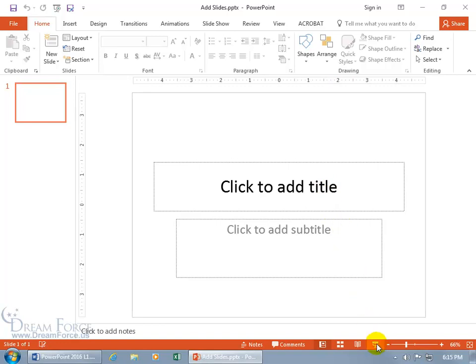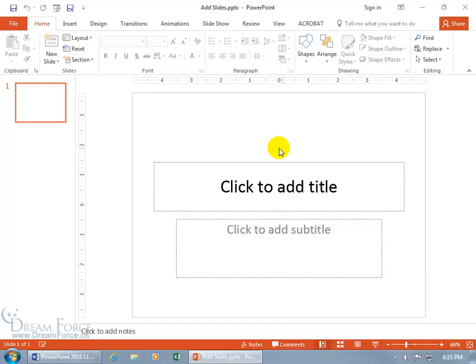Come down here and click on Slideshow. You see how you get the blank slide? It doesn't say click to add. So let's go ahead and click Next. And you can see up at the top, end of slideshow, click to exit, and we're back to the design view. So if you don't add something in the subtitle, just the title, don't worry about the bottom here.